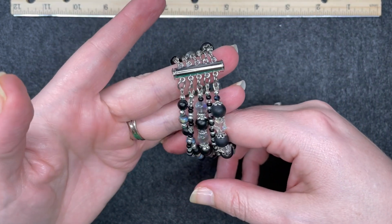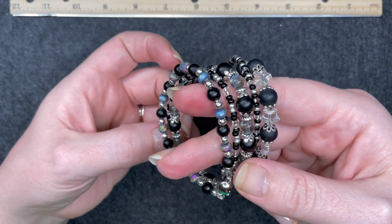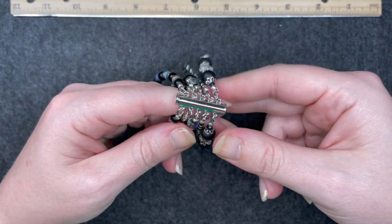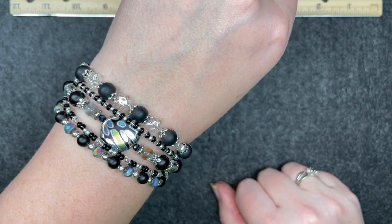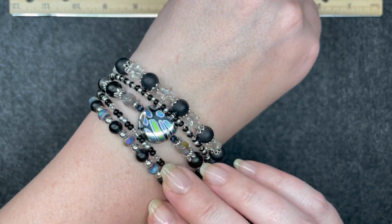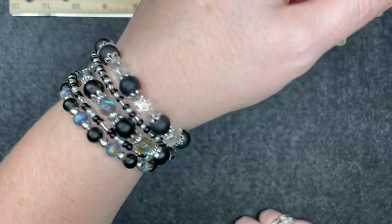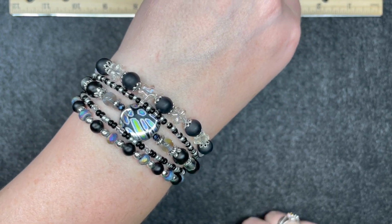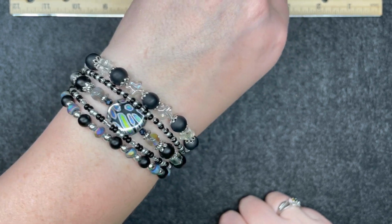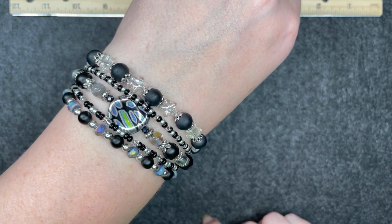I really do enjoy these type of clasps. It's almost like it's a happy accident that it turned out this way. So let me put this on. All right, so here it is. And I am super happy with how this came out. It's very, very much a celestial bracelet. I can see that whole night sky theme with the stars and the black and the color spectrum beads.